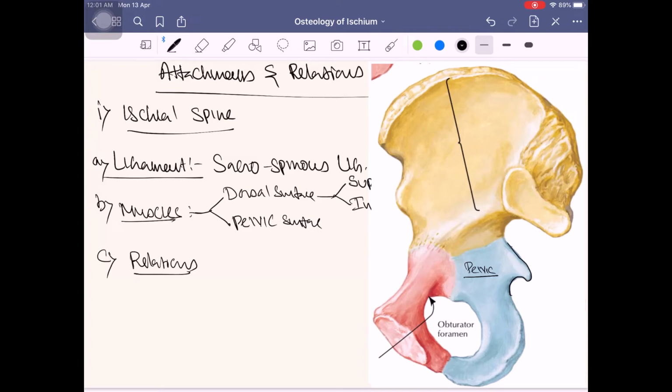So here it gives attachment again to a muscle now. This is a muscle which is from the ischium, it goes to the coccyx. This is a part of the levator ani. So here you have a muscle now. This muscle on this side you can call coccygeus. If you remember, the other name of coccygeus is the ischio-coccygeus muscle. It is a part of your levator ani, if you remember the muscle, right? So this is another muscle what we have here. From the pelvic surface you get here coccygeus, part of levator ani.